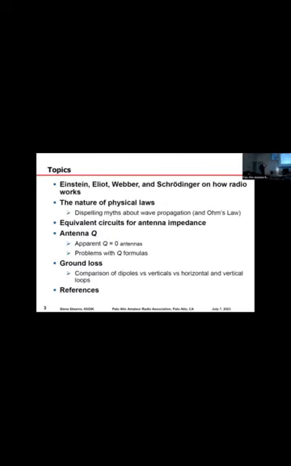You've seen this. This is just the summary. Go ahead, next slide. Here are my topics. We'll start off with cats, and we'll move from cats to the nature of physical laws, and then some comments on physics in general, and then we'll talk about some antenna properties. In particular, we'll talk about feed point impedance and antenna Q and radiation, which are interesting aspects of antennas, usually connected to radiation. And then some references at the end.